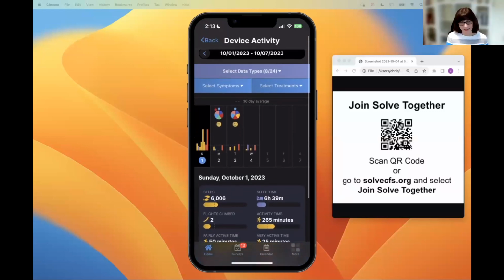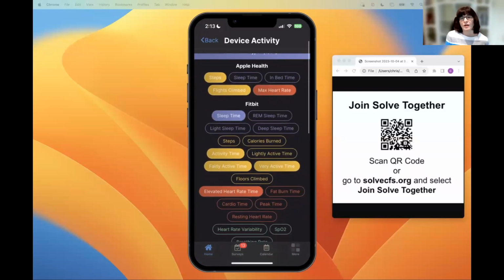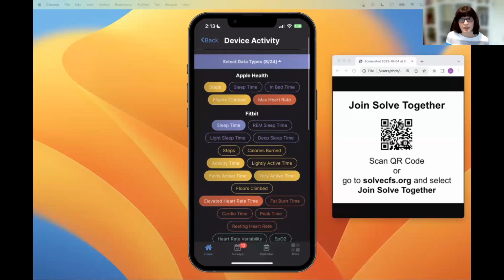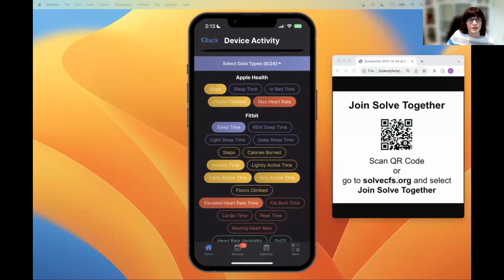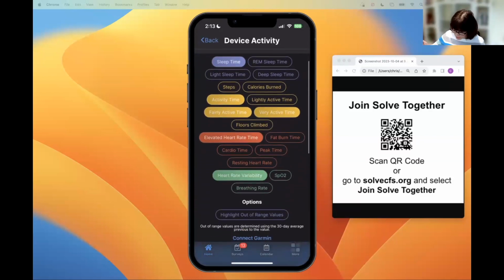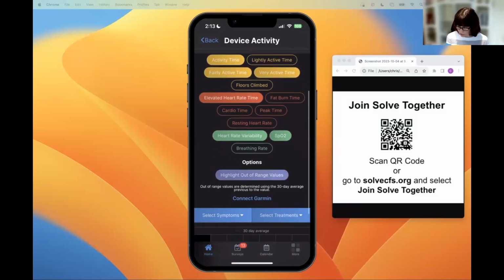Thanks, Chris. Yeah, and you might be wondering what the why of this is, and there are a few whys to collect this type of data. One is that you don't have to work to collect it. You can opt in or out, but if you opt in, it goes on in the background. And whenever you sync your device, then the data comes in. There can be a delay depending on how much you're syncing that device, but it will be here for you.